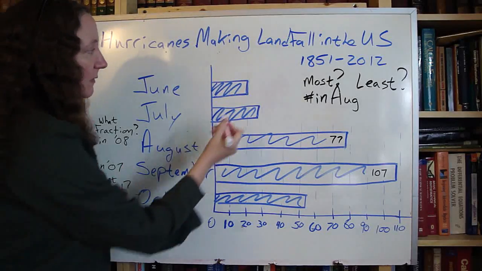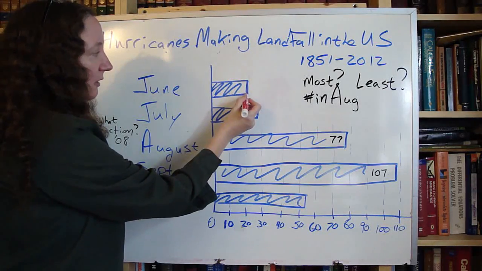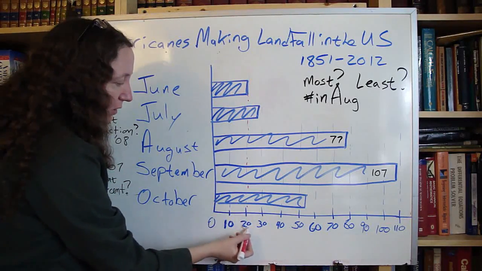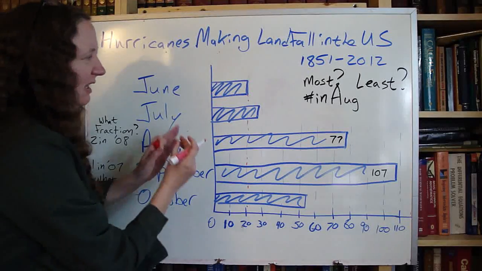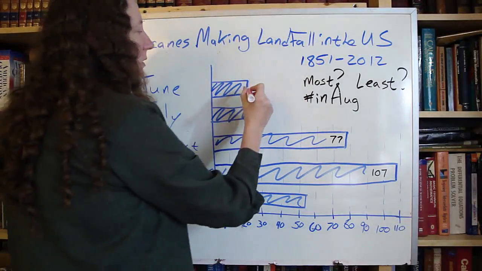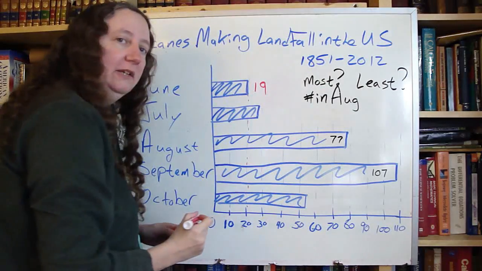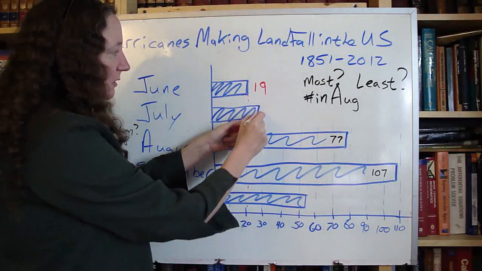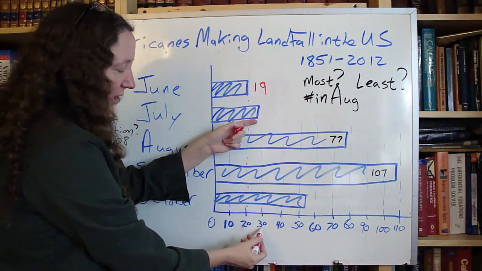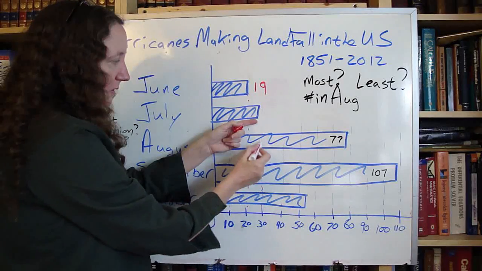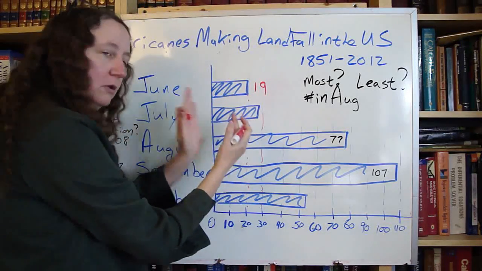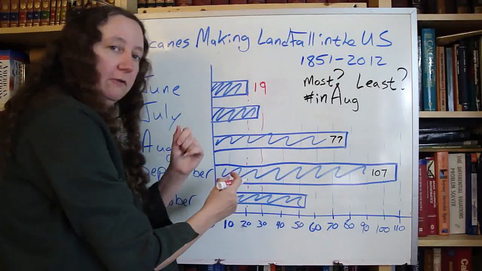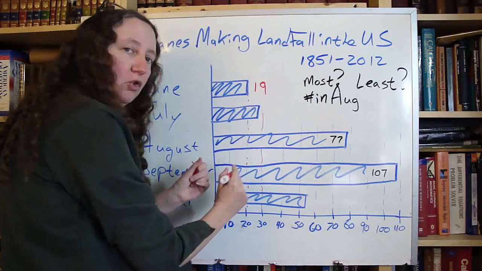To do that, I look at this, and I follow it down, and I see that it's really close to 20. It's just a hair shy of 20 though, so I'm going to call that 19. Looking at July, there's my line that I drew, representing 30. But it's a little bit more shy of 30 than that was of 20. So I'm going to call this one 28.